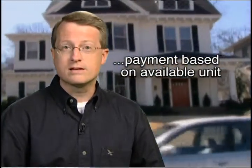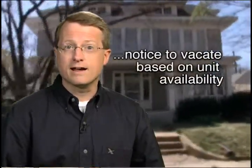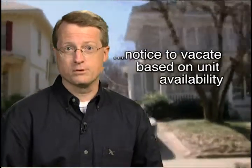The next important step: when does the replacement housing need to be available? You must be able to offer the displaced homeowner an actual dwelling they can occupy at two critical time periods. The first, when calculating the replacement housing payments, the amount must be based on a unit that is available. Second, at the time you actually ask a person to move, you may not issue a notice to vacate unless housing is immediately available. Now that we know about comparable housing and when it must be available, it's time to look into some other requirements of the Uniform Act.